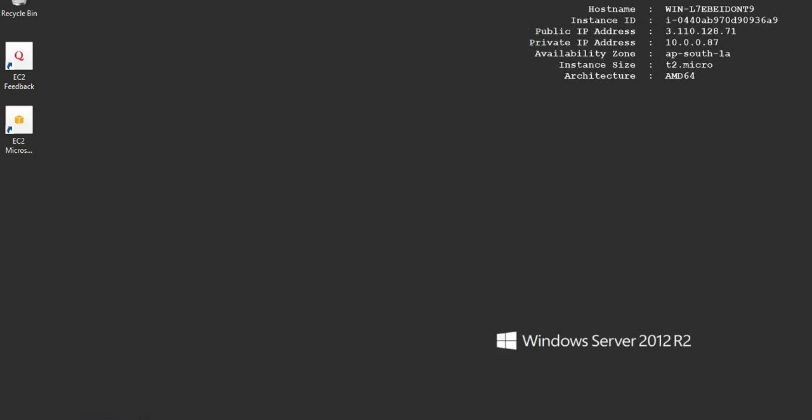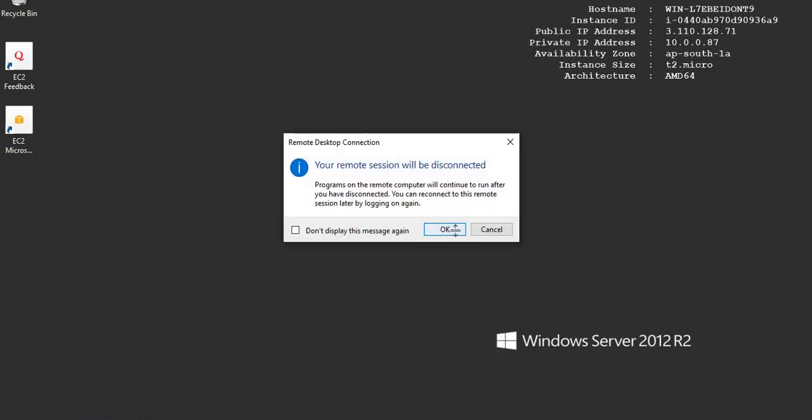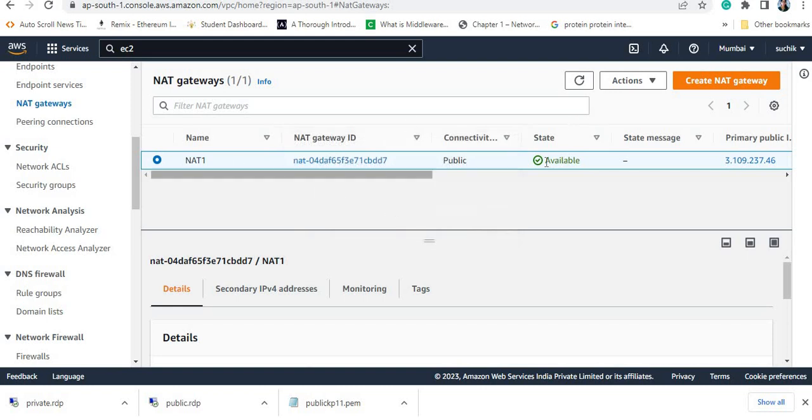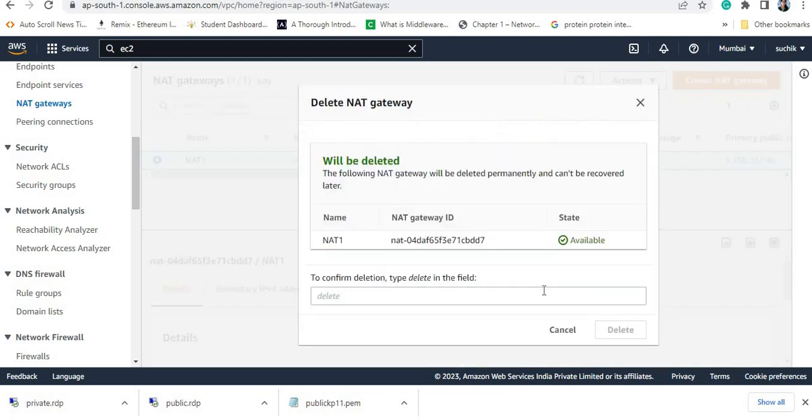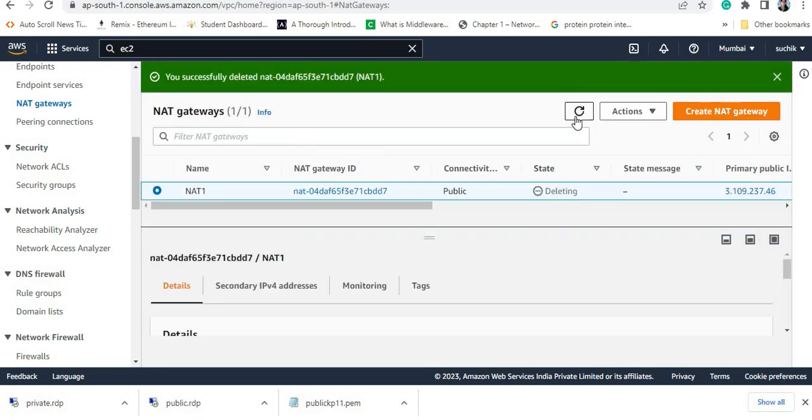Once you do this lab assignment, you need to disassociate the elastic IP address, right? So first you need to delete this NAT gateway. Once this NAT gateway is deleted, only then will you be able to remove your elastic IP address. This one is in the deletion phase, but after some time it will be deleted.